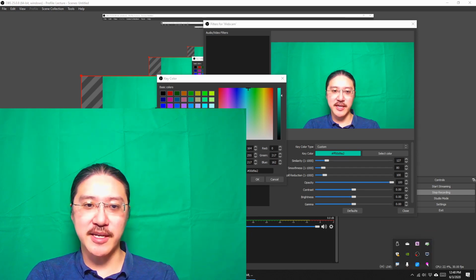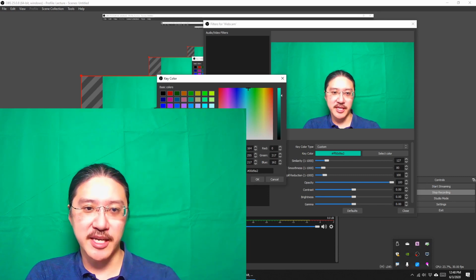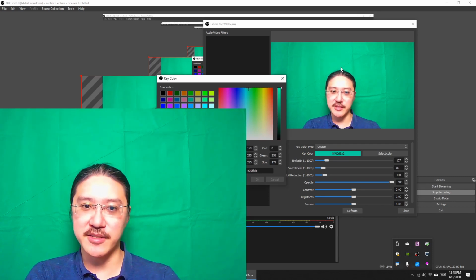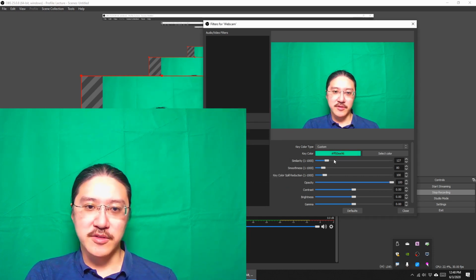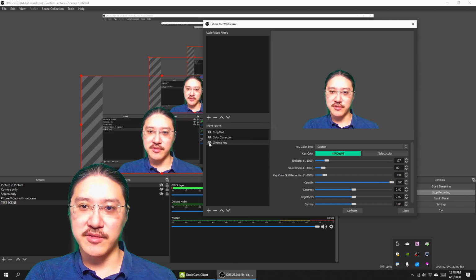All right, so in select color, there is a pick screen color option. So I'm going to select pick screen color, and I'm going to pick the color that is close to my head. All right, maybe something like that. Pick that color. Okay, so once that color has been chosen, you can now switch on the chroma keying to see the effect.